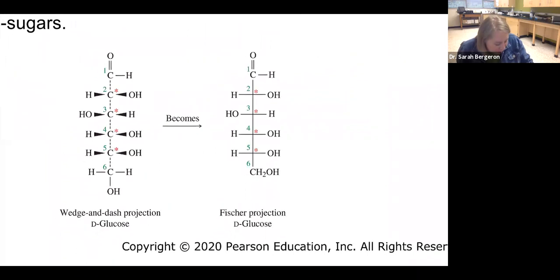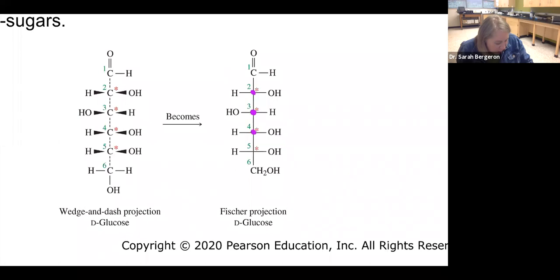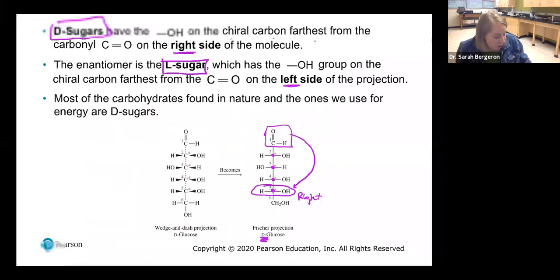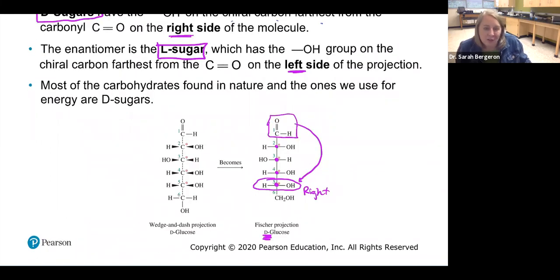I look at all these individual plus signs and say, that's a chiral carbon, that's a chiral carbon, that's a chiral carbon. So I have 4 chiral carbons in glucose. It was super easy for me to pick that out, right? And so how do I know what orientation this is in? I found my carbonyl, and I'm going to go to my chiral carbon that is farthest away, and I'm going to say, is it on the left or is it on the right? And this one is on the right, and so therefore it must be the D orientation. Okay, our bodies like that D orientation. Our bodies use that naturally as sugar. So that's what our bodies are really, really used to.